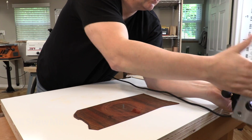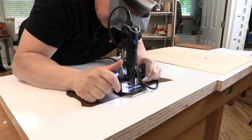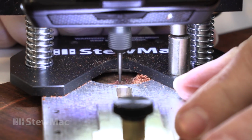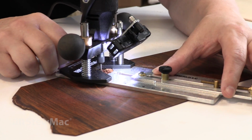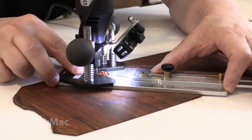Quite a bit of dust building up, so I'm just going to take the cutter off to keep it from overheating. As you notice, I'm seeing either some of the tape coming up or some of the laminate from that board underneath. I don't want to take too much of a bite, cutting and then giving a little relief, and cutting and giving a little relief.